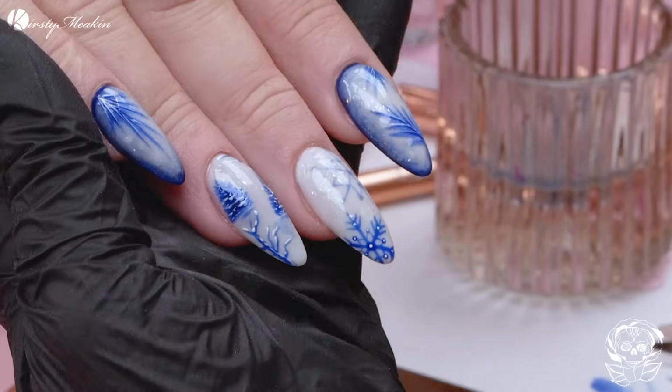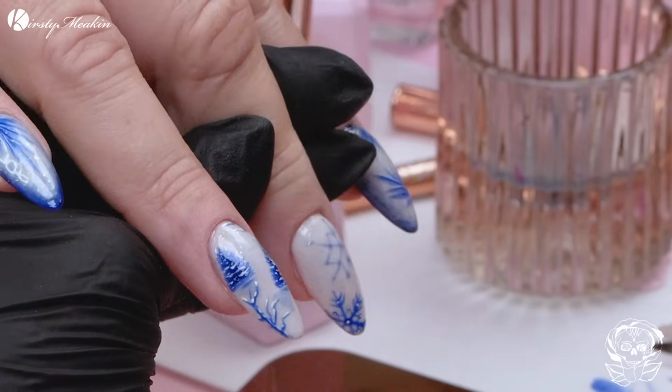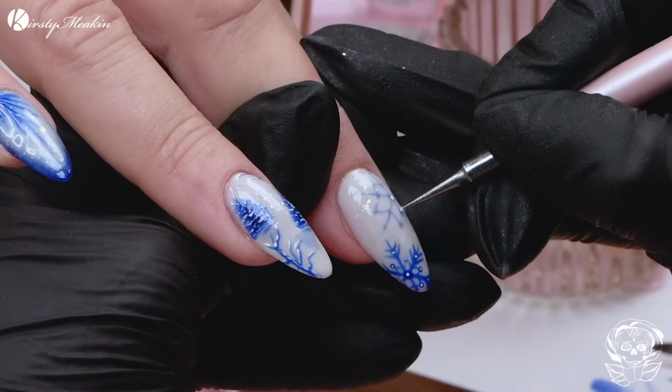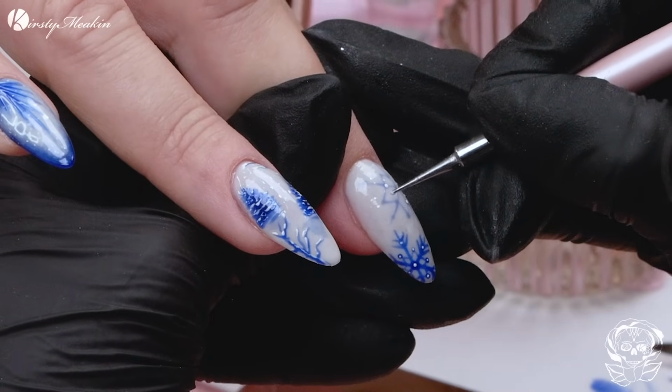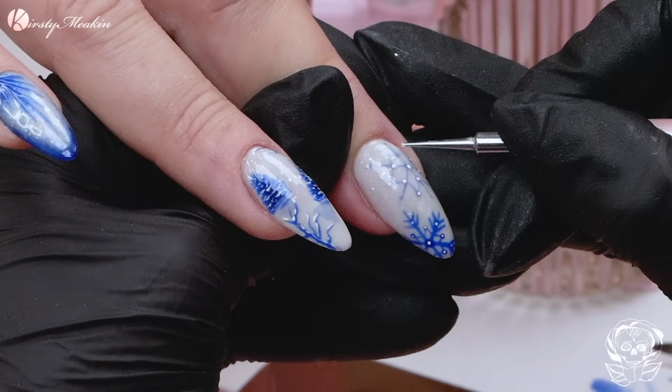Very wintry. Walking in a winter wonderland, so I feel like I need to put a few little white dots on these. And now I'm happy.